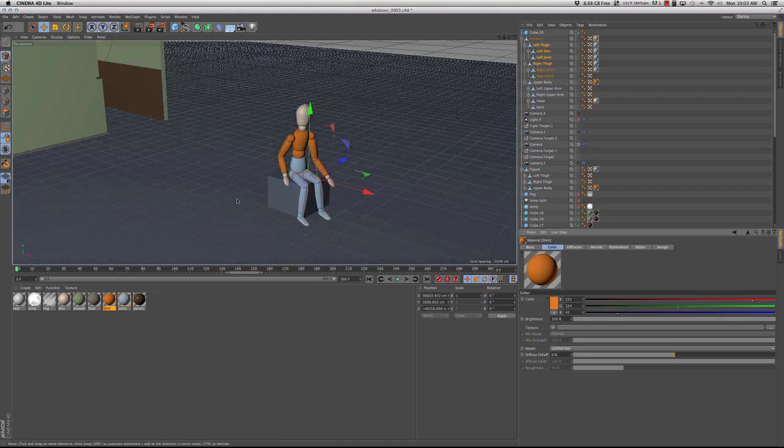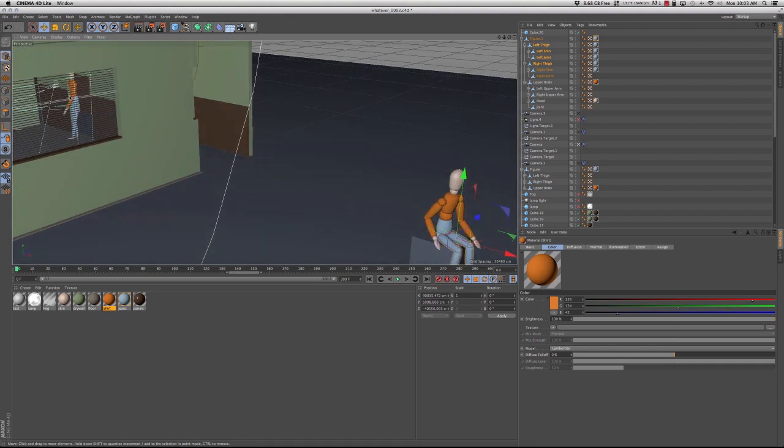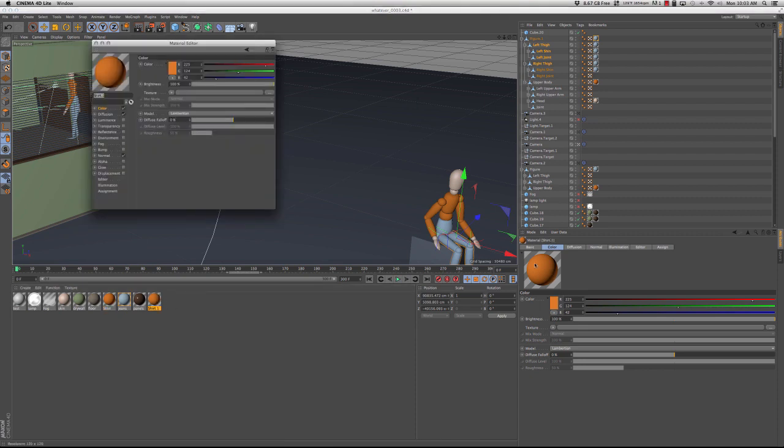You'll also notice if I were to come over here, it also updated on this figure as well, because the same material ID is used on both figures. So when I edit it here, it becomes the same here and here. But I can also, let's say I wanted to take the shirt material, I can command drag, create a new one, change the color on this one back to our red color.